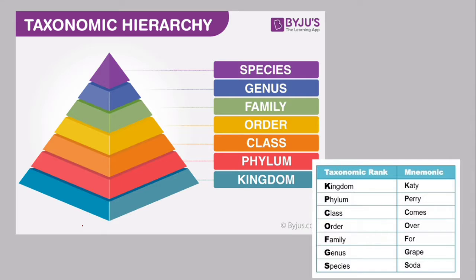Okay, here are the examples of taxonomical hierarchy. This one you need to memorize in sequence. Awak kena memorize ikut susunan. Okay, start with the kingdoms at the bottoms. Kingdoms and then phylums, class, order, family, genus, and species.